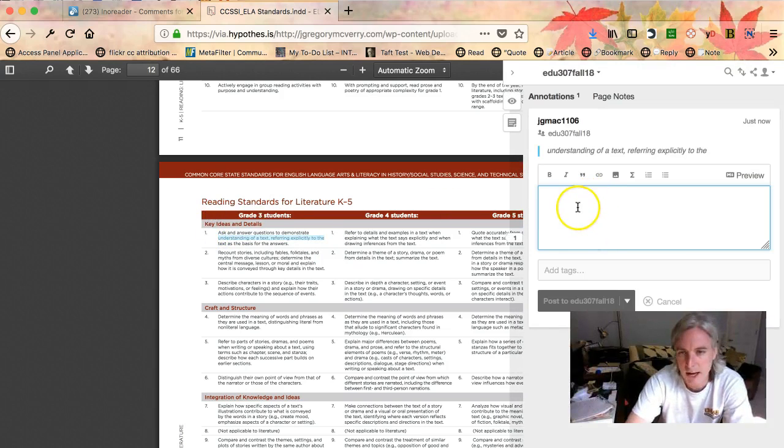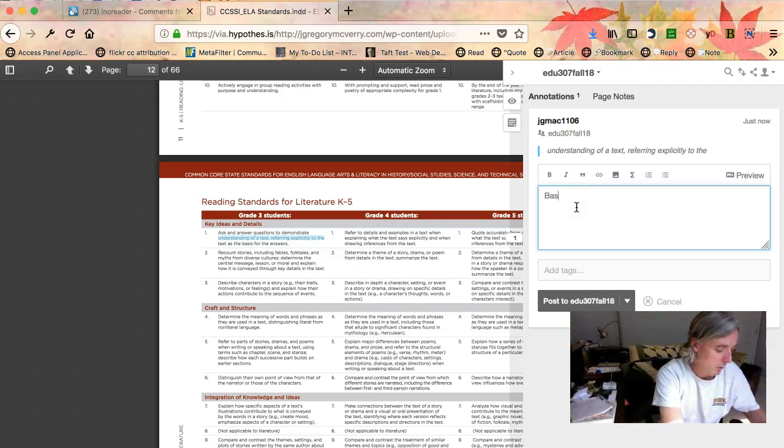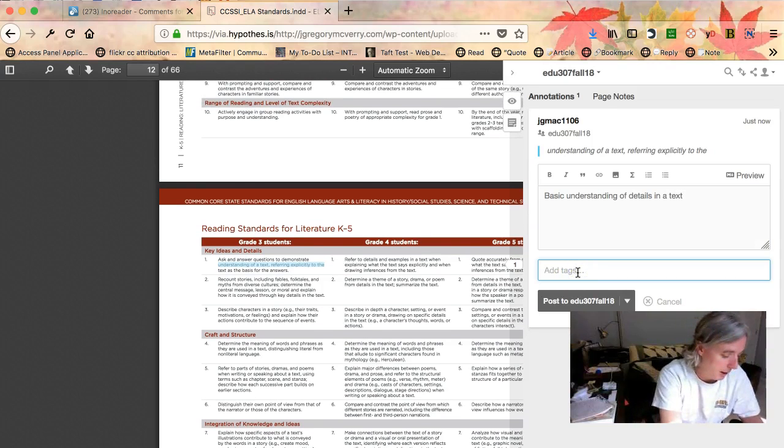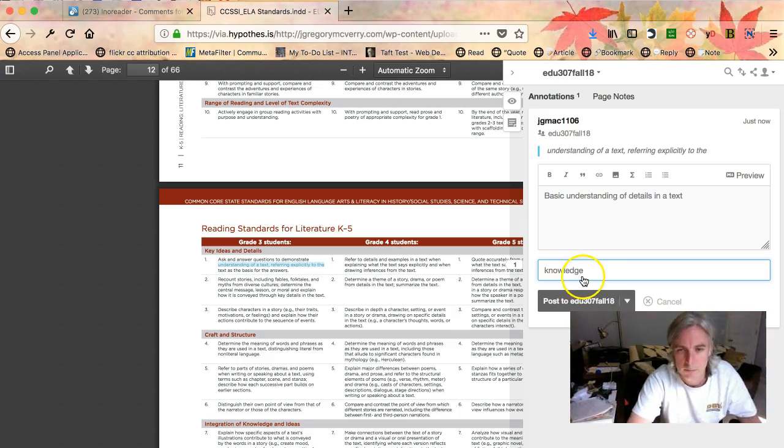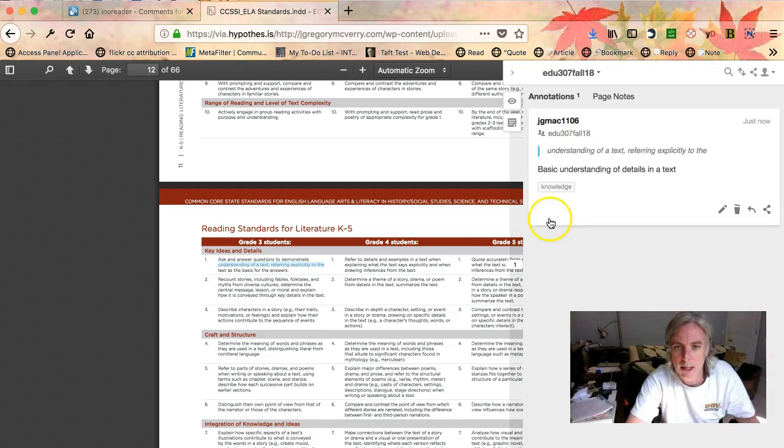They have to have knowledge of text, right? They have the understanding of a text. And I can frame that a little bit differently, and then I can tag that as knowledge. And then it's posted right to that group. Just hit post, and that's what we do.